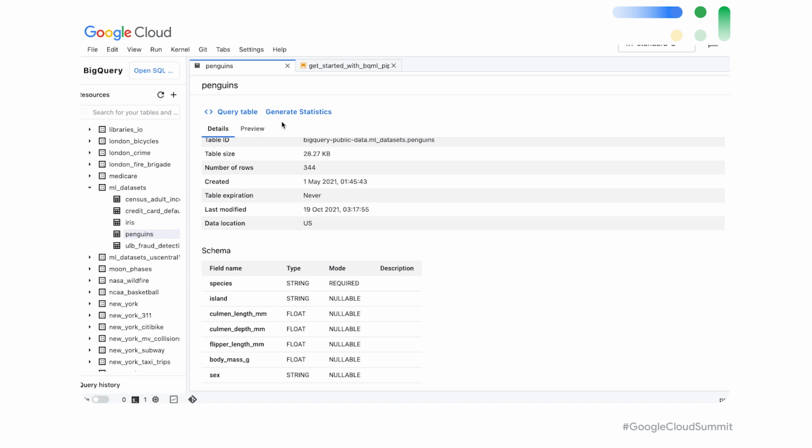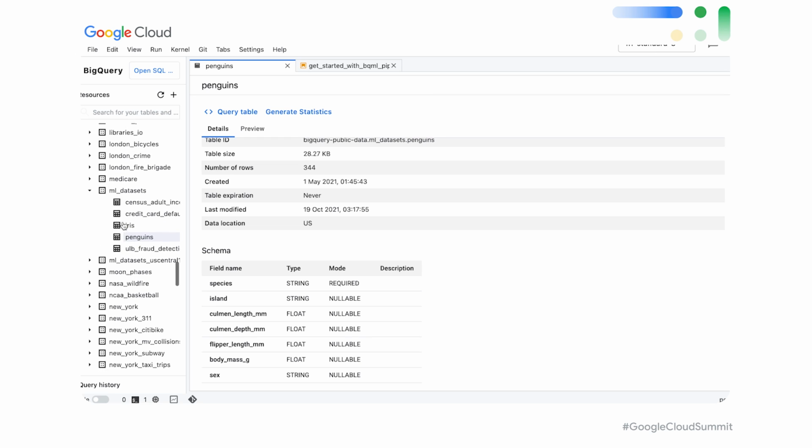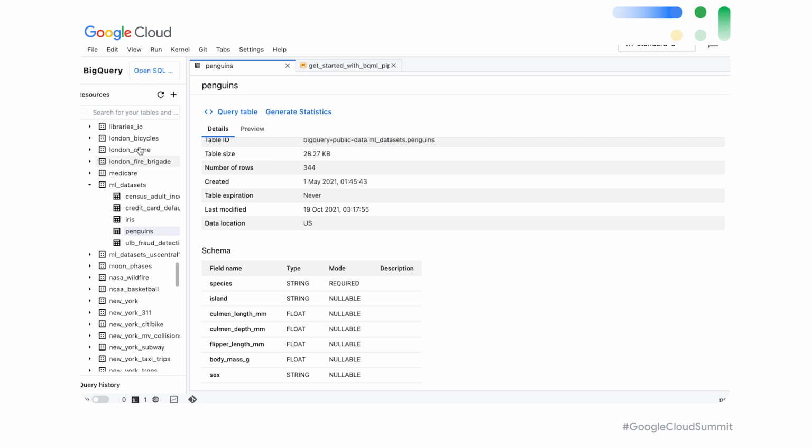So this is a managed JupyterLab environment, and I want to point out one of the functionalities that we mentioned during the presentation: from here you can explore data sets that are available within BigQuery. The ones that you see here are the public data sets. And for our use case, we're going to use the penguins data set, where we're going to predict the type of species based on some of the input features. Here I can also query data that's available in BigQuery, and I can see the results in my notebook environment.